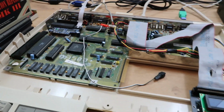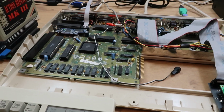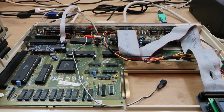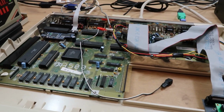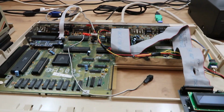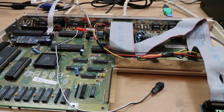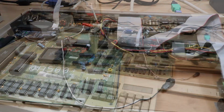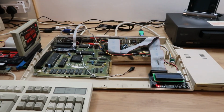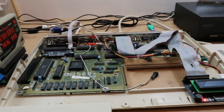What I didn't realise, actually, if you watch LGR, this is Clint of Lazy Game Reviews, he covered a similar system for the PC, which I didn't even know existed until he covered it, because as soon as he was talking about it, I thought, oh, that was on the Amiga. Why would they make that on the PC? Because it seemed a strange thing to have on the PC to me when you've got all these other tape backup systems. So yeah, that's the current bit of a mishmash setup here, but I'll do some videos on it while it's all set up like this.